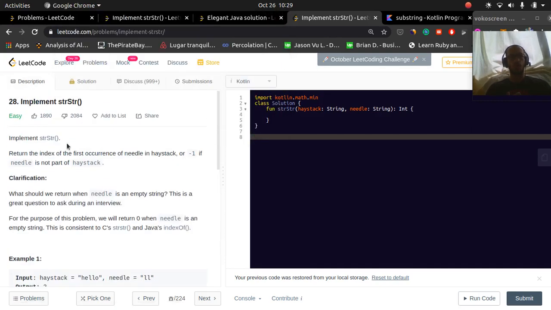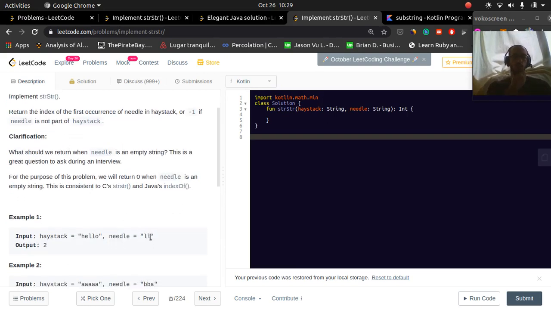So today we're going to implement strStr. The idea behind this is we'll have a haystack string and a needle string, and if we find the needle string within haystack, we want to return the index where it starts. So in this case, we find LL here.